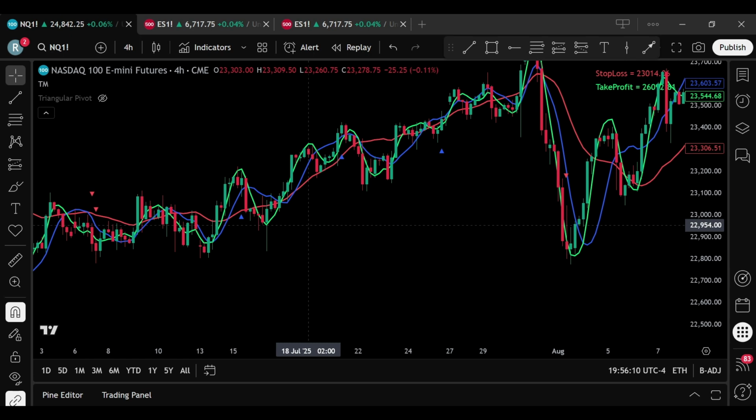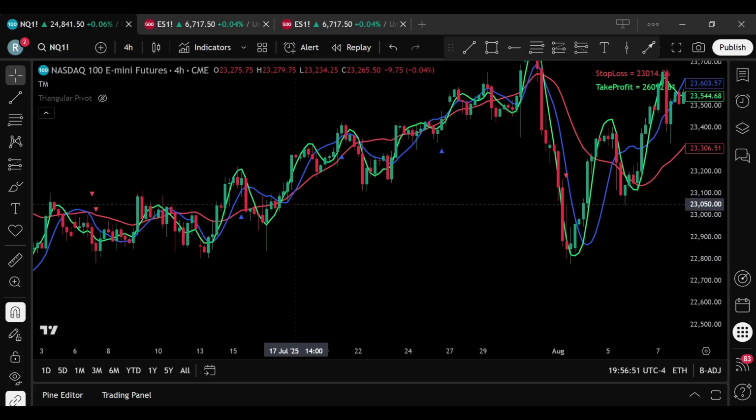And I'm not going to go into a lot of detail on that except to point out what these are. And the red is a slow convolution curve. The blue is a fast convolution curve. And the green is a very fast convolution curve. Of course, you can see how they are crossing and either increasing up or decreasing down. And this is also painting signals.